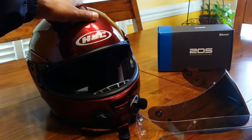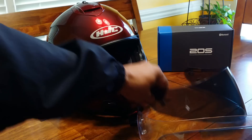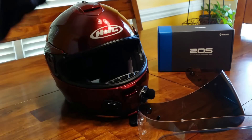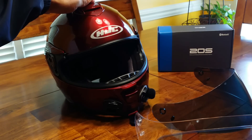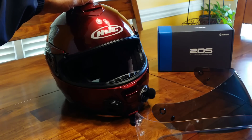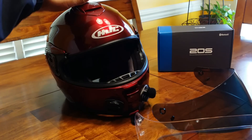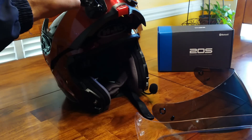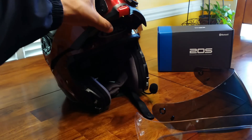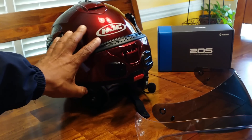Anyway, I just wanted to give you guys a quick look at the helmet I use when I do my moto vlogging, a quick look at the Sena 20s which is a great product, and the removable face shields. I give this HJC Isis Max helmet five stars — I have no problems with it. It is a comfortable helmet, it has the flat mounts, the mouth vent on the front, and it is fully modular. I hope you guys enjoyed this video — drop me some comments below and let me know what you think. Talk to you guys later.